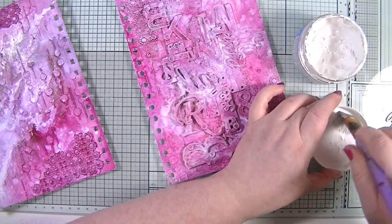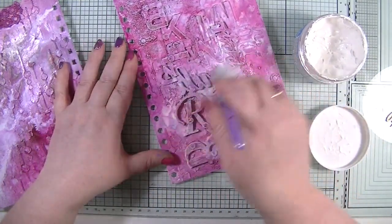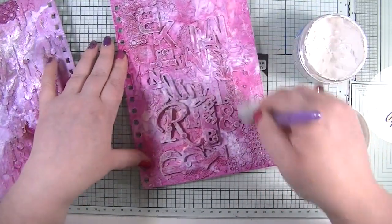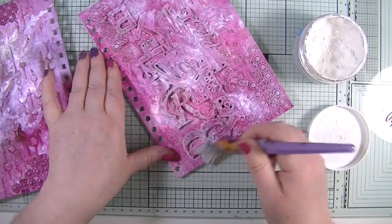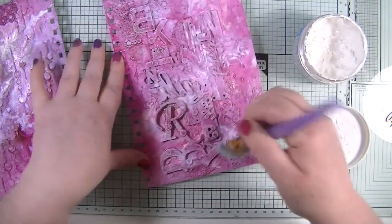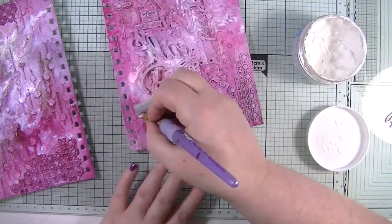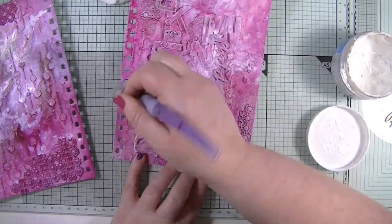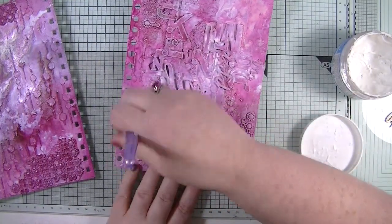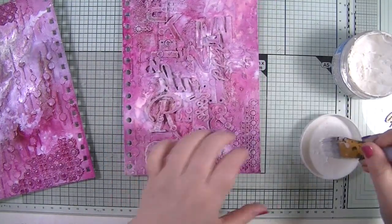Okay, so just going to keep going over, and we'll just keep working it like so. Absolutely gorgeous. I'm loving it. Really nice. So just trying to bring out some of that texture. Just move those bits out of the way. So that's what we're doing.